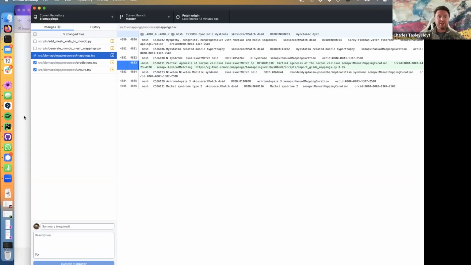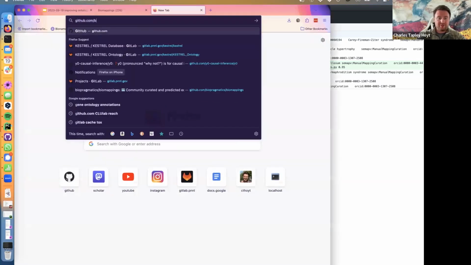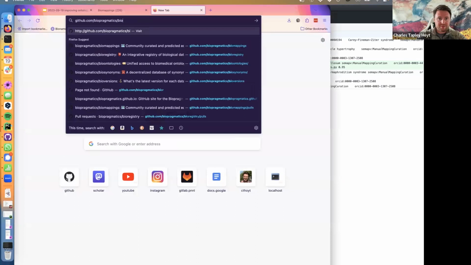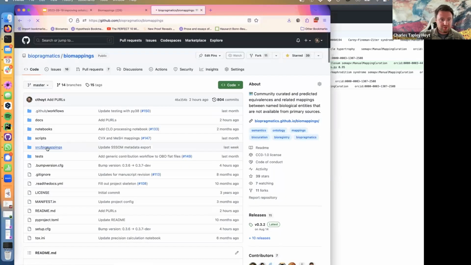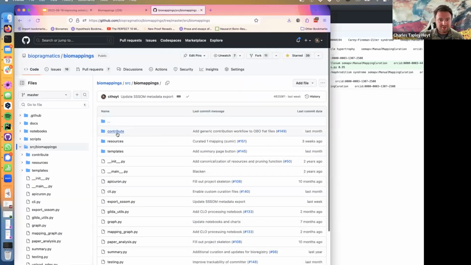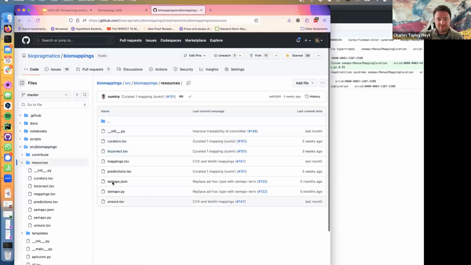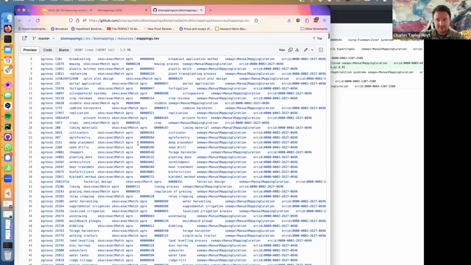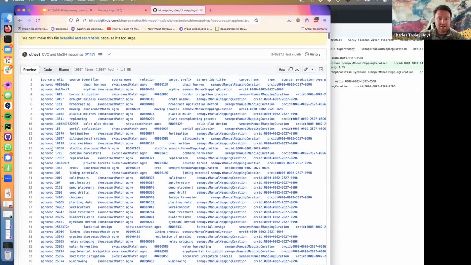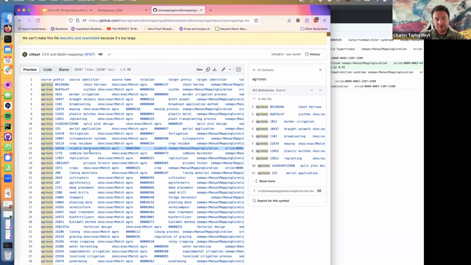I mean, you can go onto GitHub, go into biopragmatics, Biomappings, and open up this directory that all the resources are in. These TSV files are versioned on GitHub. The single source of truth is the GitHub repository. So it's up to you. You can open up one of these files, though actually they might be too big to open on GitHub, and you can edit the file. You can say, hey, that line's wrong, so let's delete it. So that's the happy medium version of this.